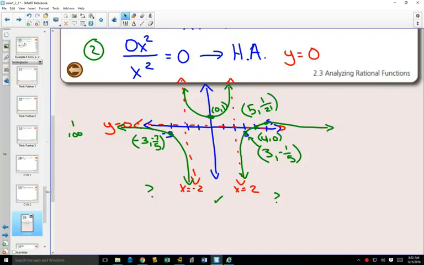Okay? And it's not bad if you find even more. So if you're not convinced with the points that you have that your graph is right, find some more. Sometimes finding some more, you might find out you've made some mental math errors along the way. Like who hasn't plugged in numbers and accidentally added instead of subtracted? And you could get a point in the wrong section because of that. So sometimes finding a few extra points can be good that way as well.